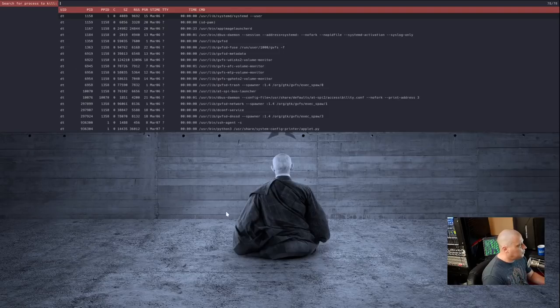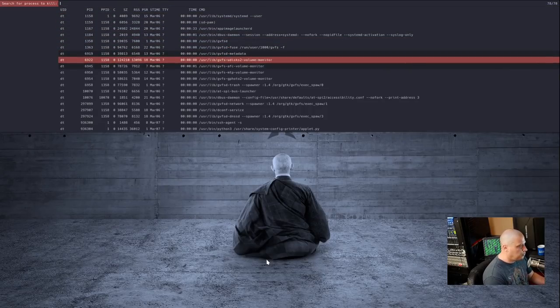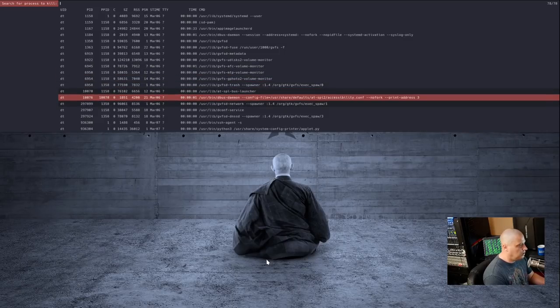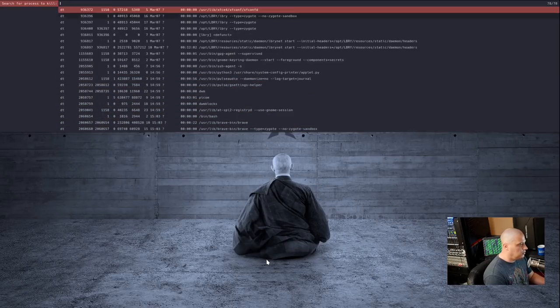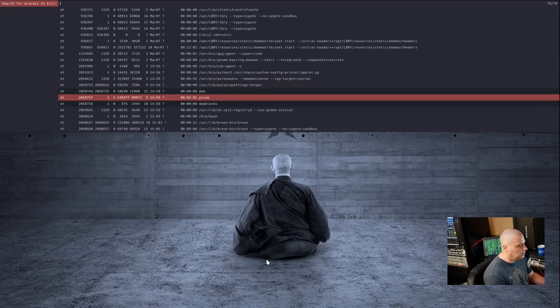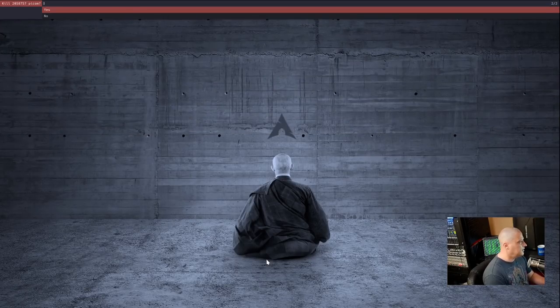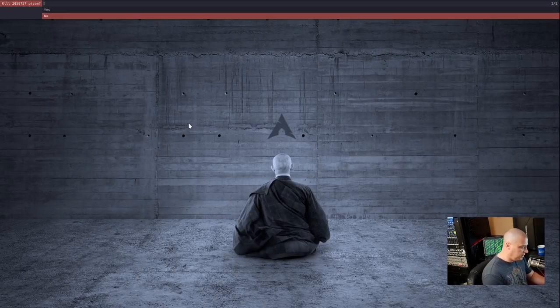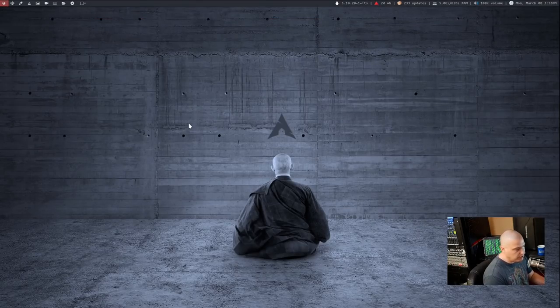The other ones I have, I had this one here, which is just a kill menu. You see the prompt says search for process to kill. It uses the standard ps command, a standard Linux command line utility, to search for processes. And if I happen to choose one, it will ask me, do I want to kill it? For example, maybe I want to kill, let me see, something safe to kill here, Picom. And it's asking me, do I really want to kill it? It says kill, and then the number of the process, and then the name of the process, Picom. If I hit yes, it just runs the kill command on Picom. But I do have the option to choose no to back out of it.